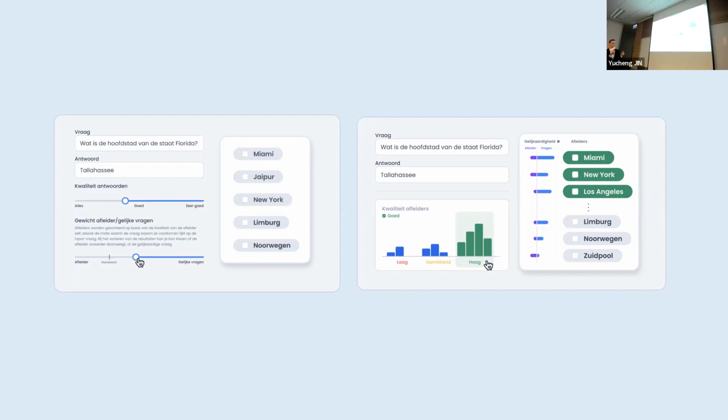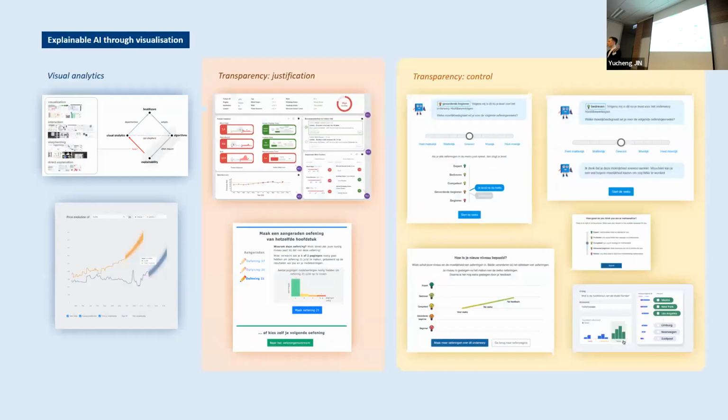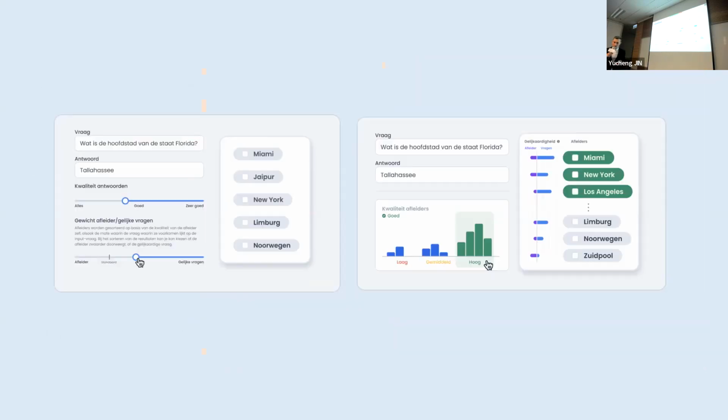And in this case, it was about a completely different system, nothing to do with recommending exercises. It was about creating exercises, in this case multiple choice questions. So we worked together with another university in Belgium. They created an algorithm that generated distractors based on a question and the correct answer. So for example, what is the capital of, I don't know what? They generated a bunch of distractors.